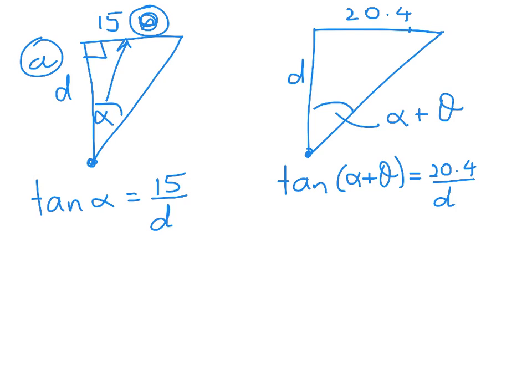Because usually that's what we do. For example, if we think back to level 2 or something, suppose we want to maximise an area problem, and we've got an expression for the area in terms of x. And we want to maximise the area. Well, we want to have an expression for the area. Here, we want to maximise the angle theta. So our first thought, and everything we've done so far says, well, then we should find an expression for the angle theta. But it's not obvious how we should get to theta. Well, at least it's not obvious that that's going to be something we can solve. So we're just going to keep going for a bit and see where we get to.